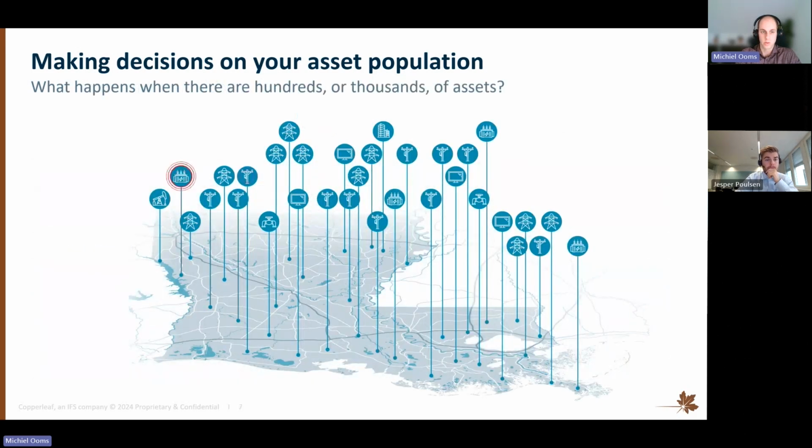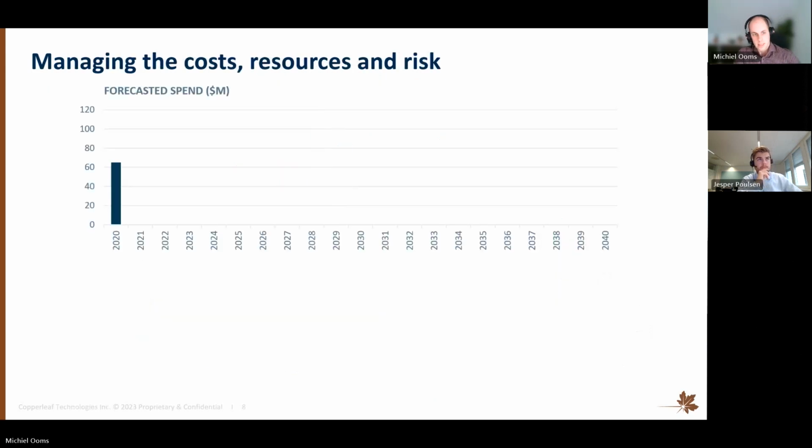And this already shows what kind of complex picture this is sketching when we need to make such decisions, especially when we take into consideration that we don't have just two assets that we need to compare against each other, but hundreds or thousands of assets which were installed at very different dates, which have very different needs in order to keep them maintained and in the right shape, and we also need to know when they need to be replaced or refurbished. In this sense, we also need to manage the costs, resources, and risk that are associated with our processes.